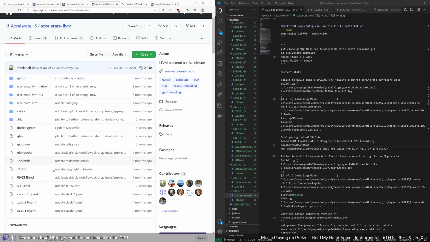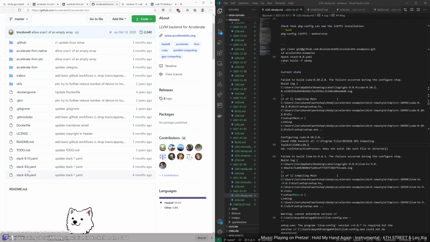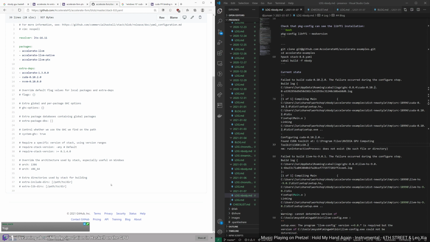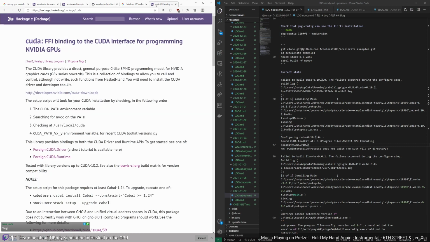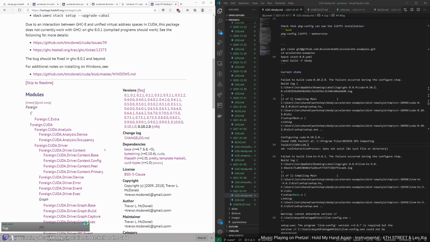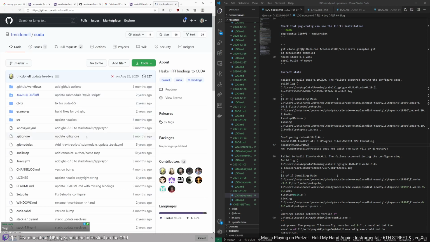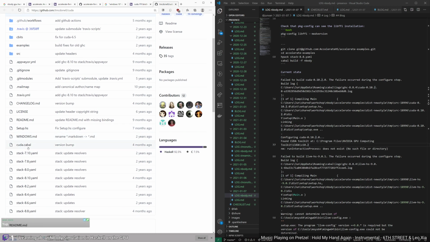Right, so let's go check this out. And let's go see stack 88 and what the dependencies are. Ah, nice. Professional. Okay, so extra depths, CUDA 0.10, blah, blah. That seems like that would be this, right? 0.10.2, yes. So let's go check out the code for this, because I suppose that this is the library that's outputting this message there. And so that would be somehow after compilation, it would be at configuration.